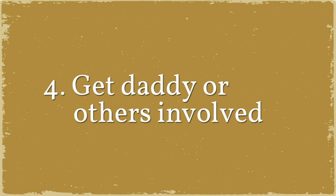It's a lot better for mama because then she doesn't deal with any engorgement issues. Now overall, it took me 6 months to wean Griffin, but it certainly did not have to take that long. I could have easily done it in 3 months. With some kids, you could do it in 2 months. My fourth tip is get daddy or others involved.